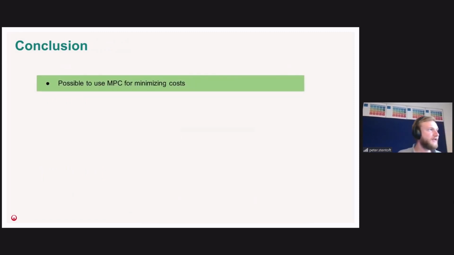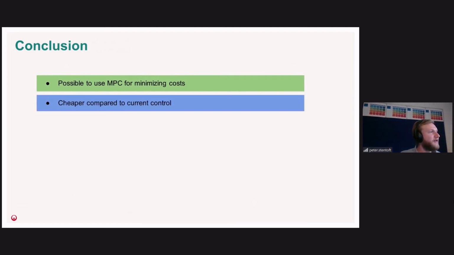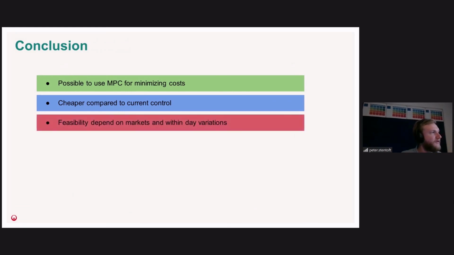And finally, the conclusion here is that we found it is possible to use model predictive control for minimizing the costs. It is cheaper compared to the current control that they're using, at least in the test cases we have seen. The feasibility depends on the markets that we are looking into, and also primarily on within-day variations.